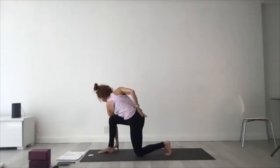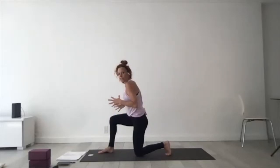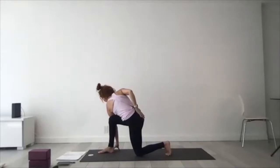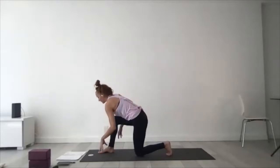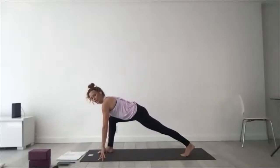Plant the palm flat on your sacrum and see if you can breathe down into the base of your spine. Can you actually literally feel your sacrum widening and feeling spacious as you lengthen the chest away from the back of the hips? Inhale. That tactile awareness of what's happening in your body. And then release both fingertips to the top of the mat. Lift your back left knee, low lunge.